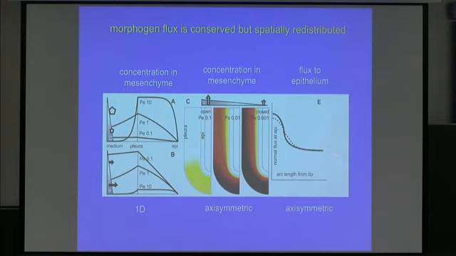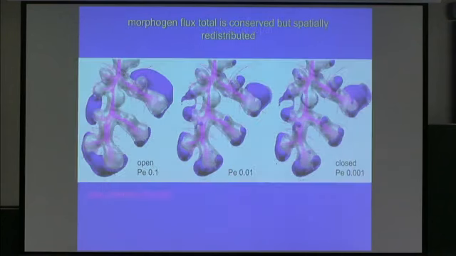It's really not obvious when you're looking at this concentration profile, so let's look at a plot of the flux to the different surfaces as we are ramping down that Peclet number. And much to our surprise, although the streamlines are the same, that makes sense, as the Peclet number decreases, you get the same total flux. In this model, we're keeping the synthesis at that outer surface exactly the same. We're just changing the Peclet number. The total flux is the same, but very surprisingly to us, that flux gets redistributed to different places.